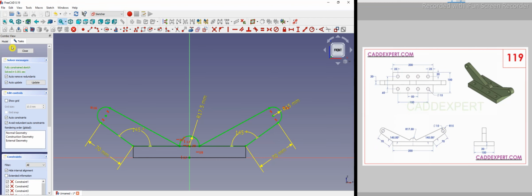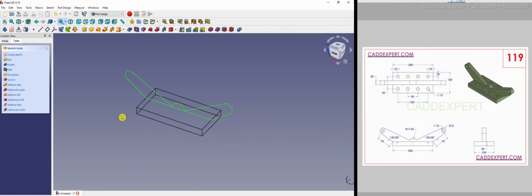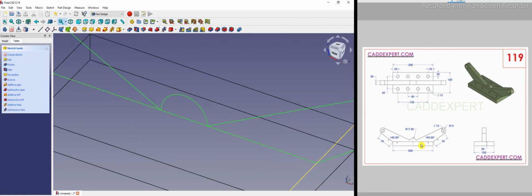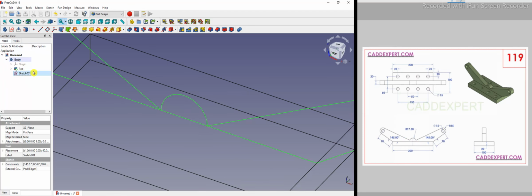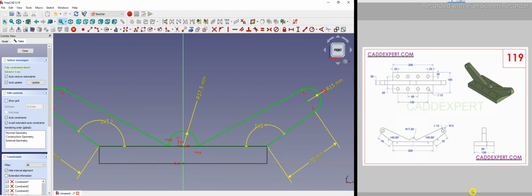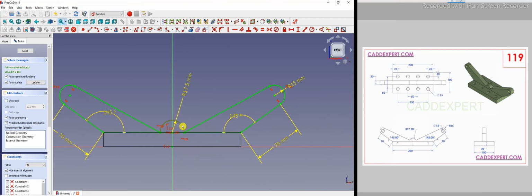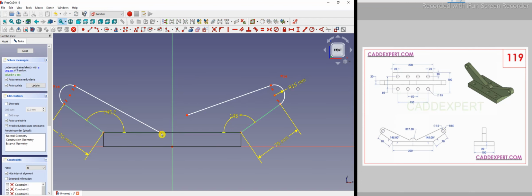Okay, so I will close it, and if you see here there is an error, because we see the material here but in our sketch we do not see the material. So we will find out why it is happening. Okay, the mistake we made, we made this horizontal. In fact this center point and this is not horizontal, so I will delete it and move again here, and I will again select the 3-point arc and draw like this, and I will move my circle like this.